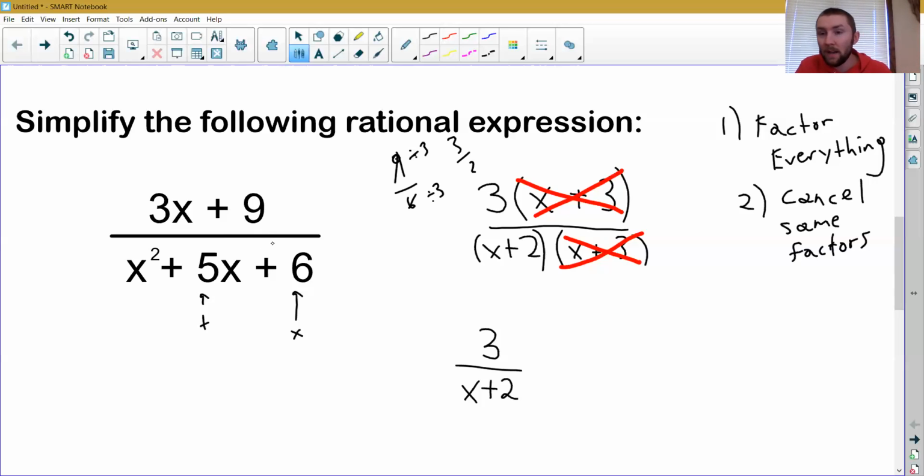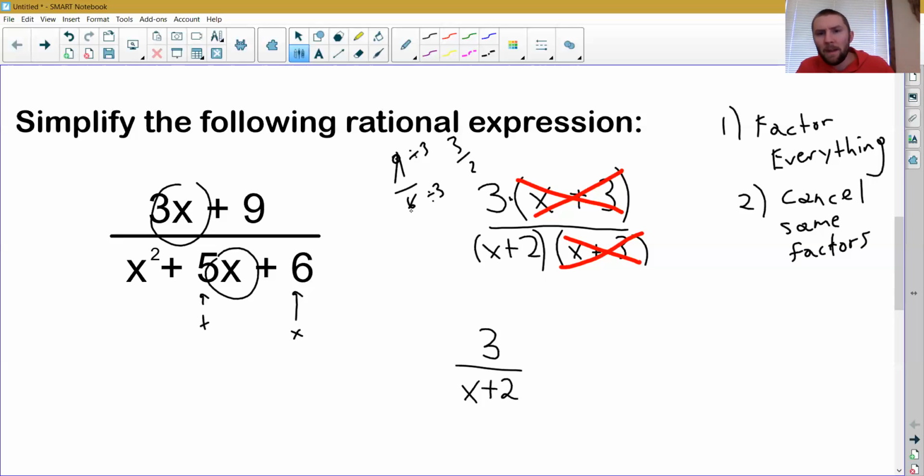I cannot do that. I also cannot take this x right here and this x right here and just cancel them out and pretend they don't exist, okay? Because these terms and these pieces are being added to something else. I have to factor first before I can cancel, so that when I have a factored form of the numerator and denominator, all the pieces are then multiplied together. That's sort of our definition of factors, right? Things that are multiplied together.